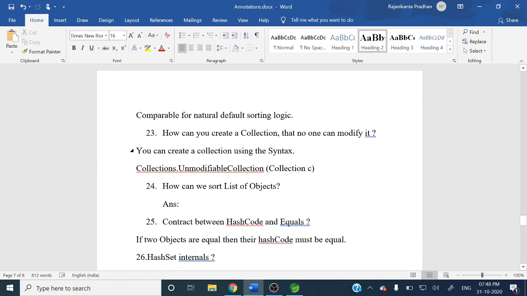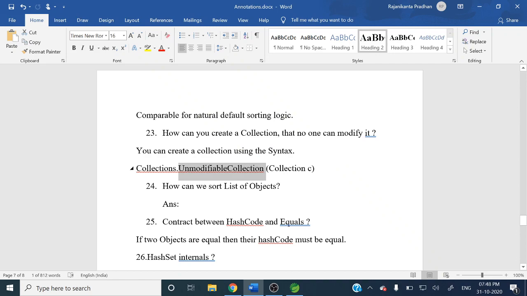How can we create a collection that no one can modify? This is also a very important question. There is a method present in the Collections class. Collections is a utility class, and there is a method known as Collections.unmodifiableCollection.